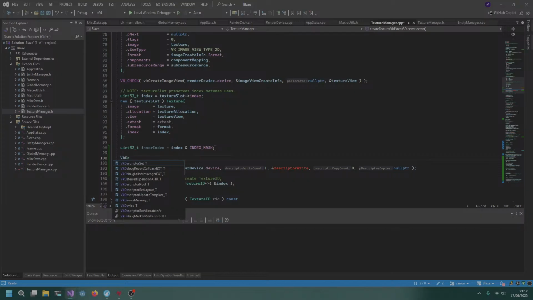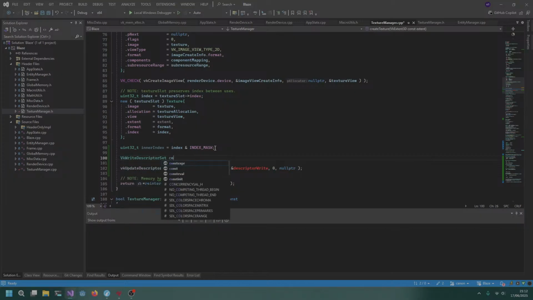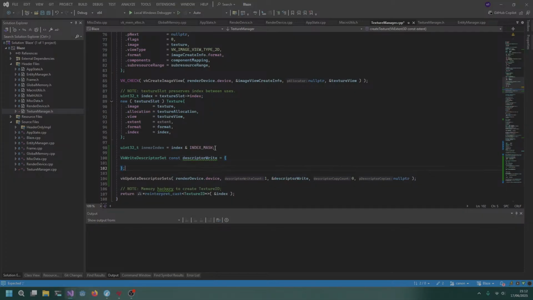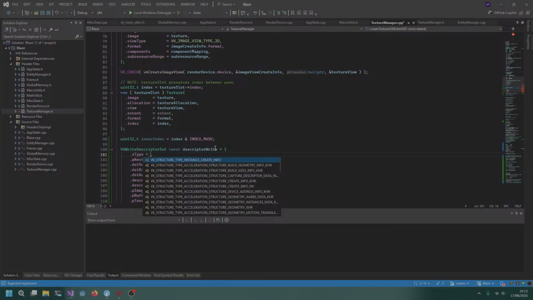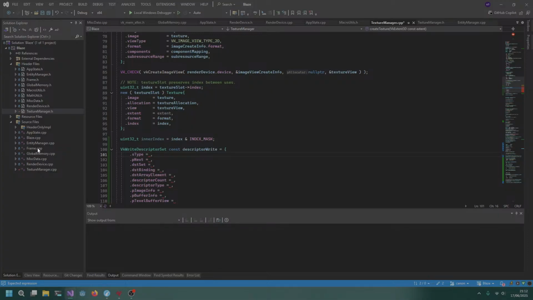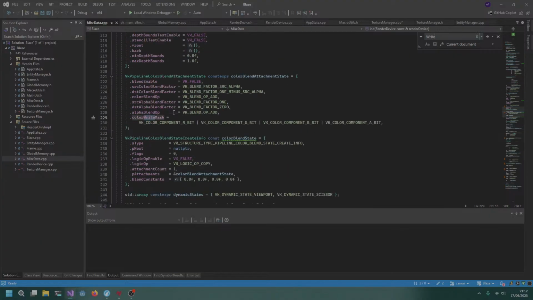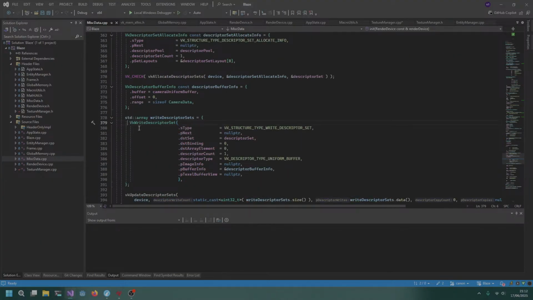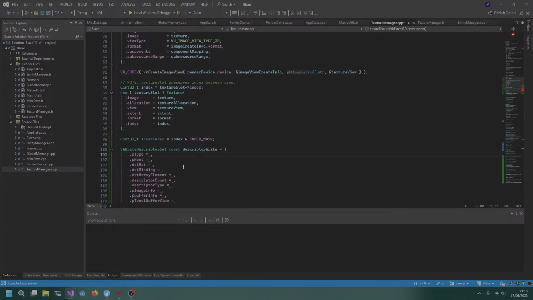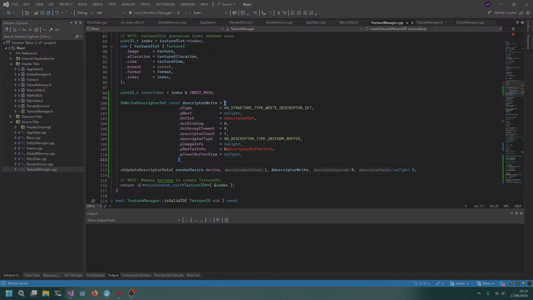So VkWriteDescriptorSet, const descriptor write. It is this. I think we have one of these inside miscellaneous data as well. We can just check for that. Descriptor set like there. So we copy this, texture manager, and paste it right there.